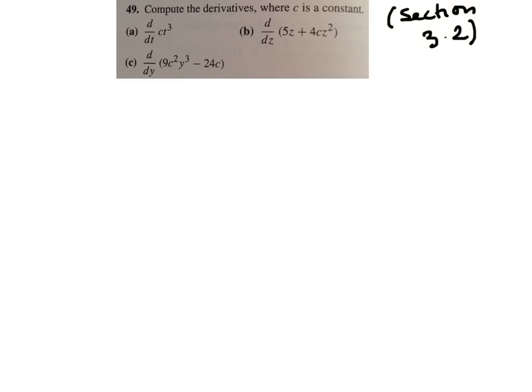Okay, here we go again. I've chosen another problem from the book. It's from section 3.2, the section on the derivative as a function. And the problem says to compute the derivatives where c is constant, and there are three functions to take the derivative of. Okay, so let's start with the first one.